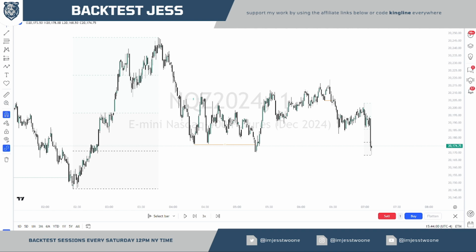Support and resistance is very much a part of what he teaches, to be honest, because an inversion fair value gap is essentially a fair value gap being flipped. A breaker is an order block being flipped, right? So just to keep it super basic, I don't want to insult any ICT students or ICT himself, but you can kind of stick to this, just to dumb it down as much as possible for a 5-year-old to understand.